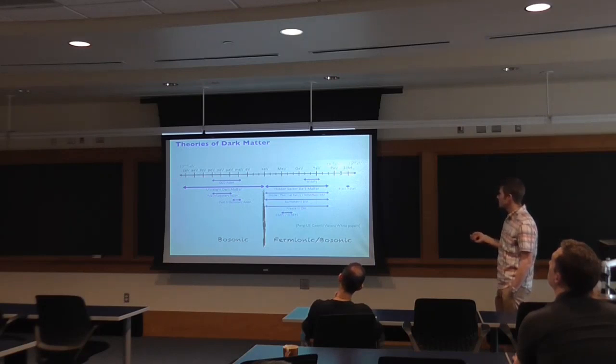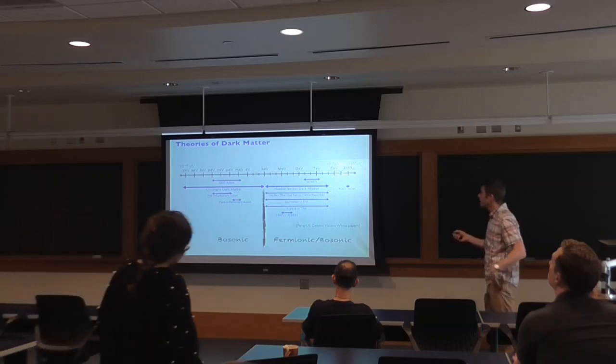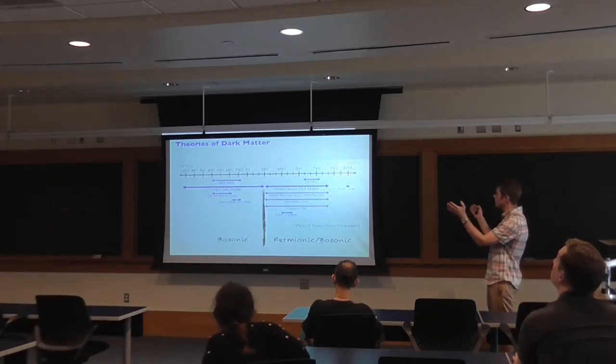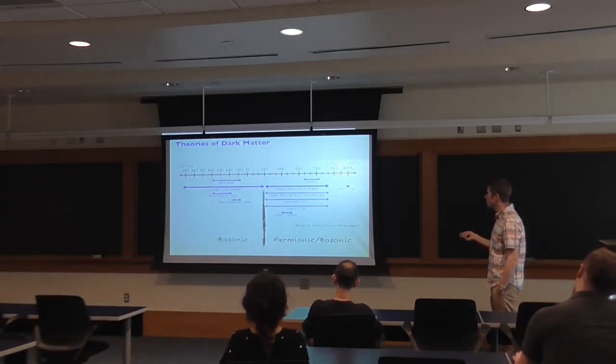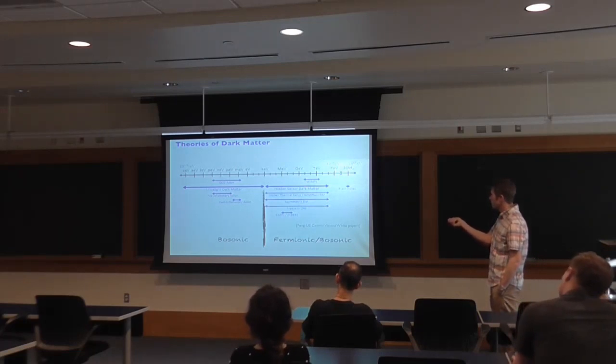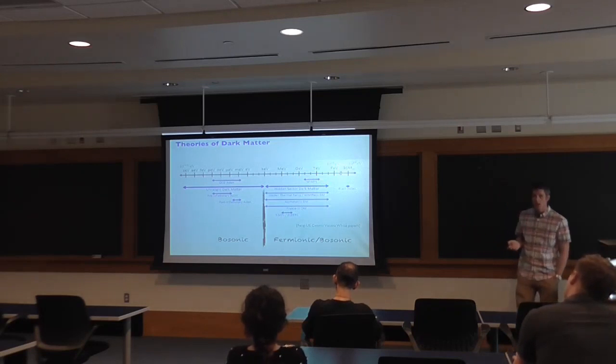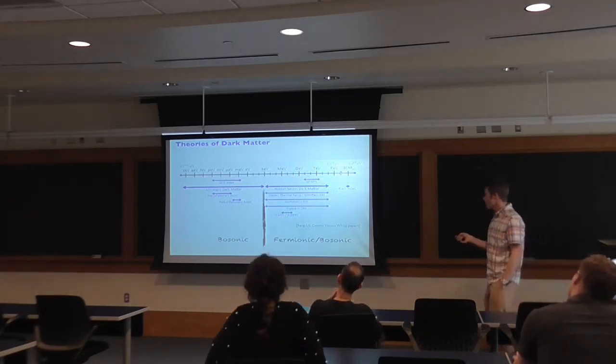So here, I've suppressed the cross-section scale for now. This is just a mass scale. This is to show you how the playing field has enlarged as the physics field has got more imaginative over time. So this is the WIMP story here that I was talking about. And the WIMP is limited to lie in this rather small mass range from about the GeV up to tens of TeV.